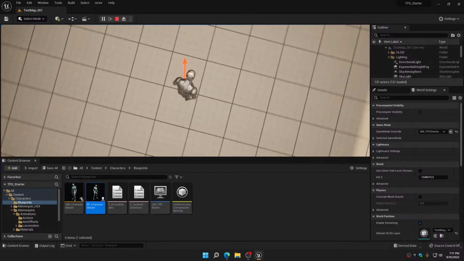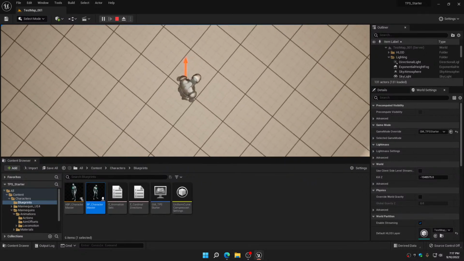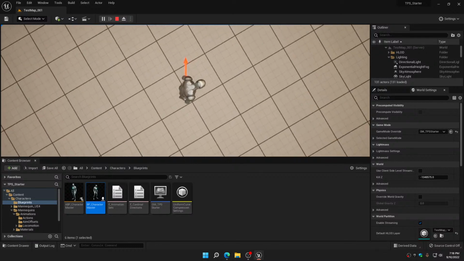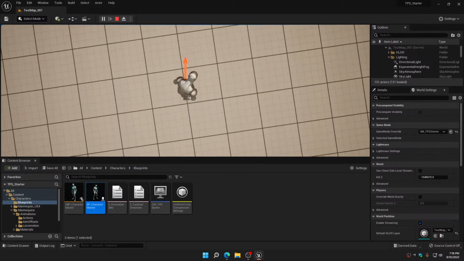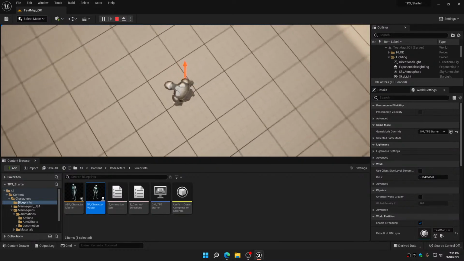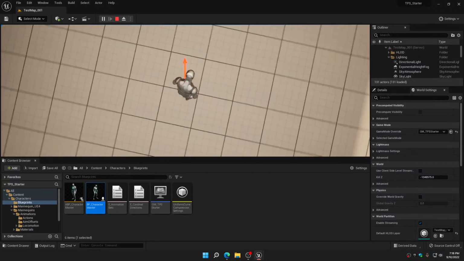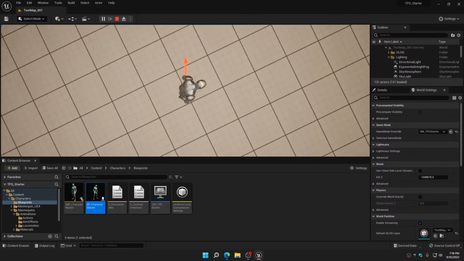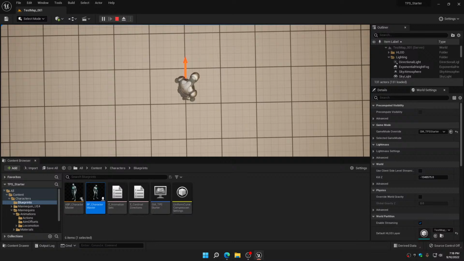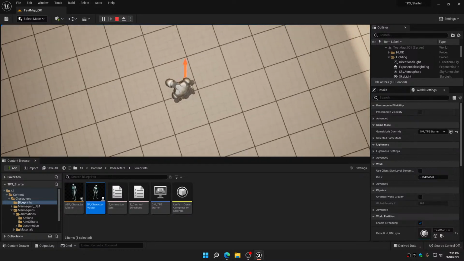And when he gets done playing that animation, he should end up straight again, and he's not. So what does that mean? That means that the animation is not completing, I think.